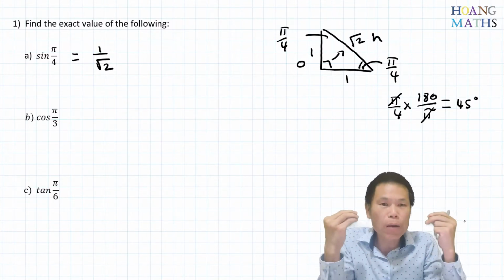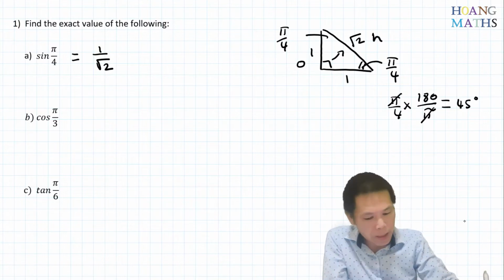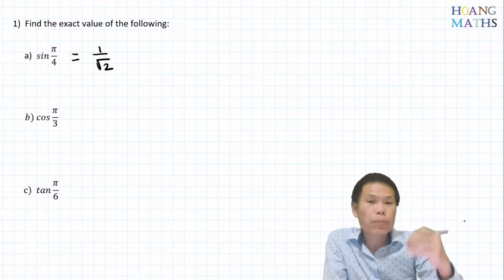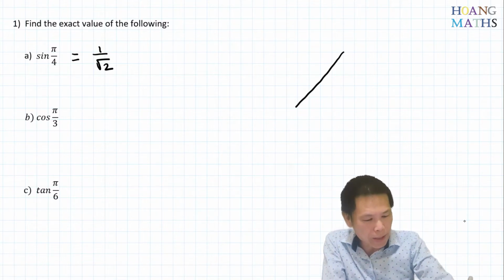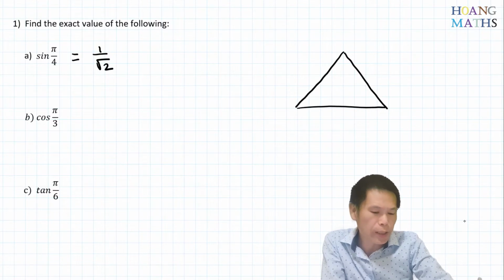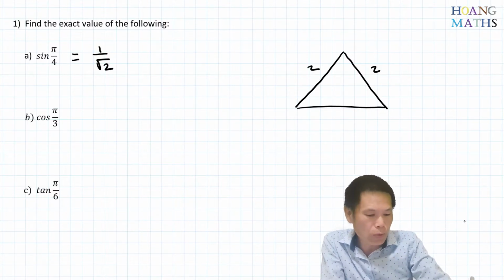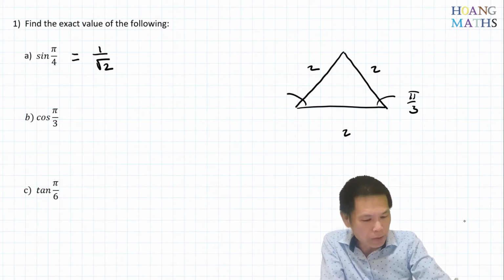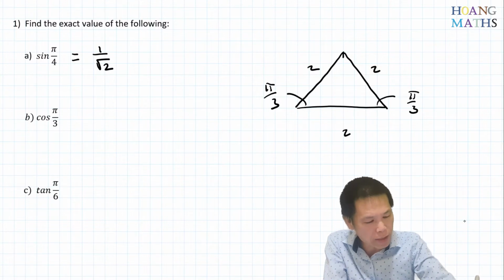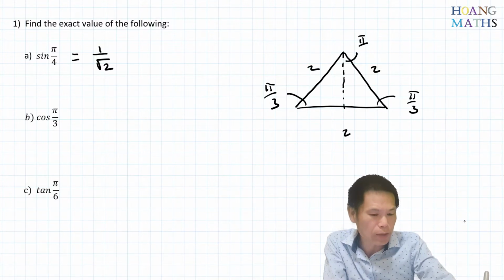Now for cos of pi over 3, let me just clear this triangle first. So for pi over 3, that is 60 degrees, right? So we need this triangle here, an equilateral triangle. So this is 2, 2, and 2. So this is pi over 3 and pi over 3 and pi over 3 on the top. But then we're not going to do that because I cut it in half. So pi over 3, 1/3 divided by 2 is 1/6. So this is pi over 6.